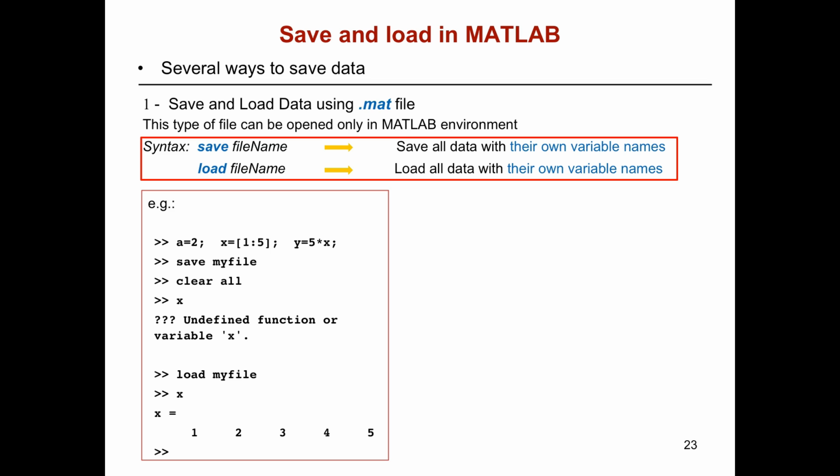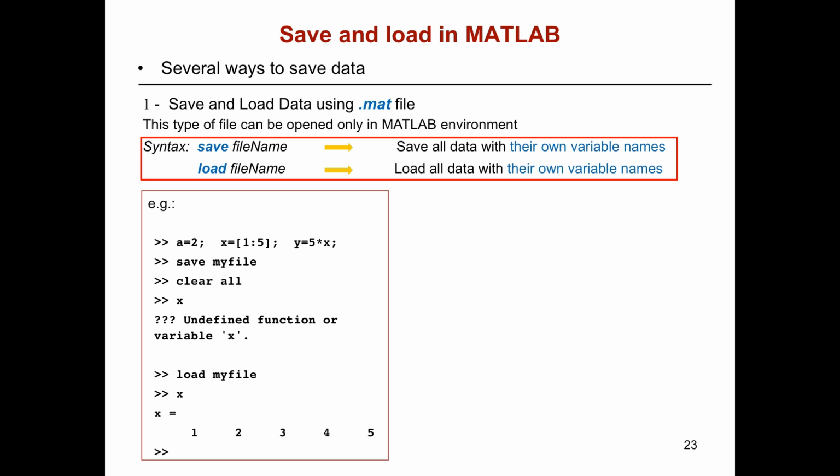So if I just create a bunch of variables, and I can say, save my file, then a file called myfile.mat will be created that will save all of these things in memory. And I can load that back in. So let's give it a shot. This is the simplest and the most elegant way, that works only for Matlab.